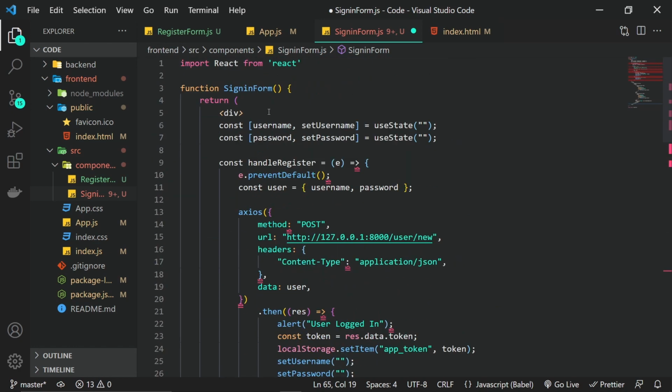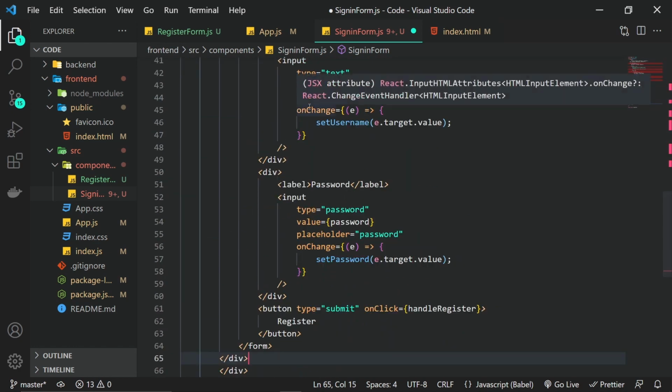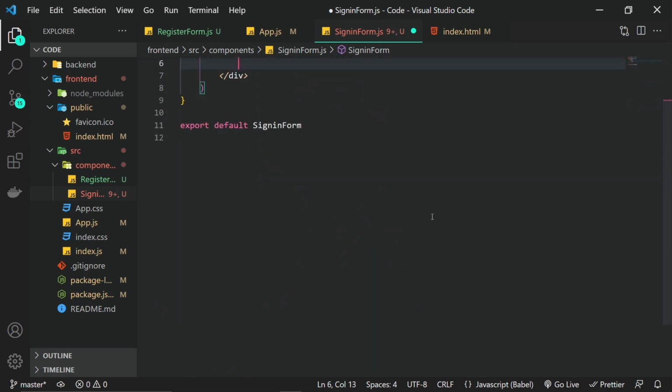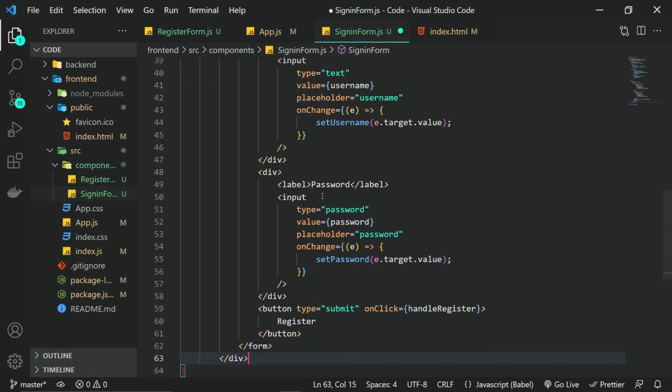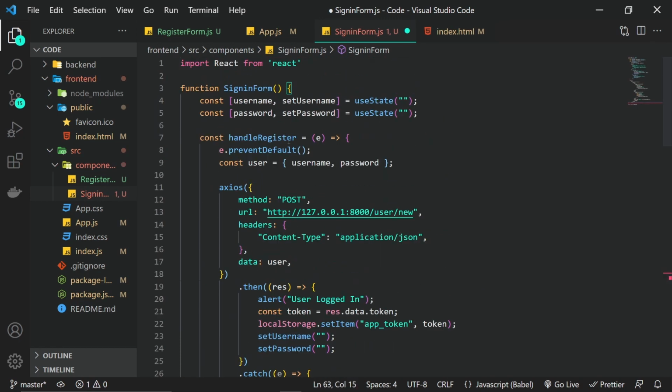Change a few things. Oops, I guess I did something wrong. Yup, the whole thing. Yep. Now let's just change it with sign-in.